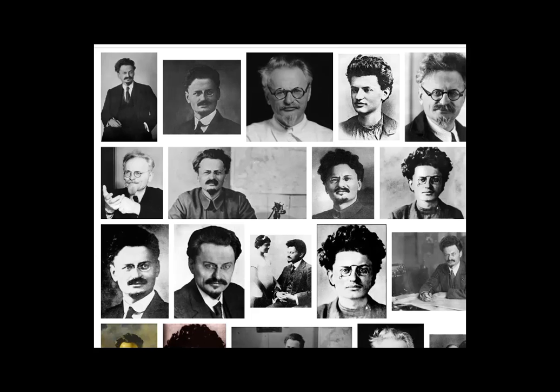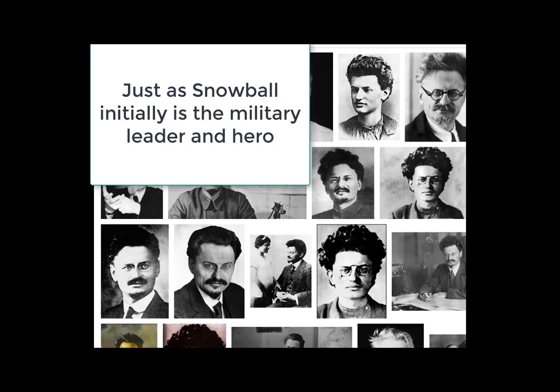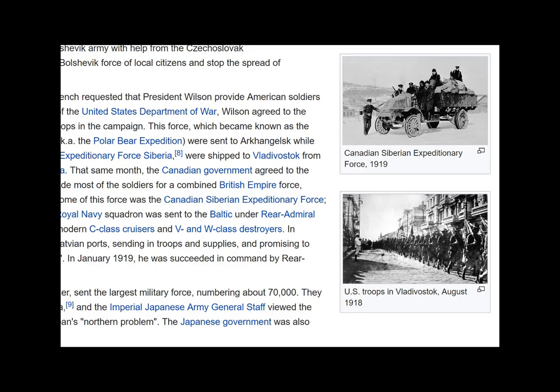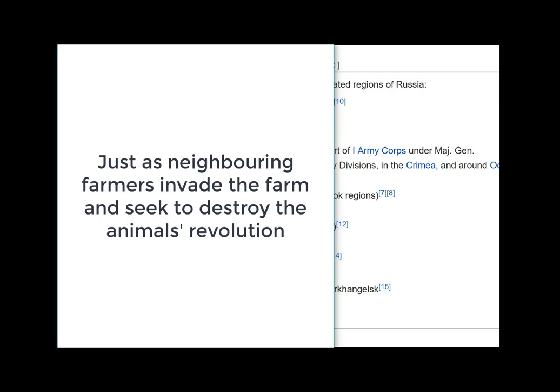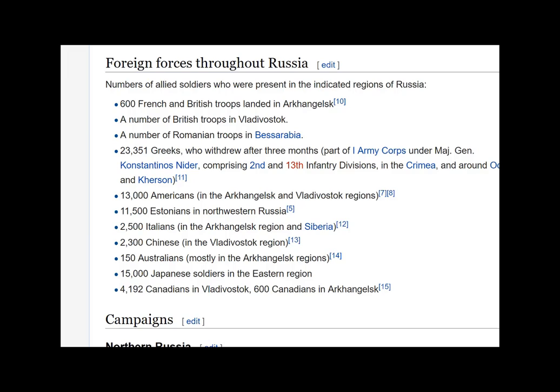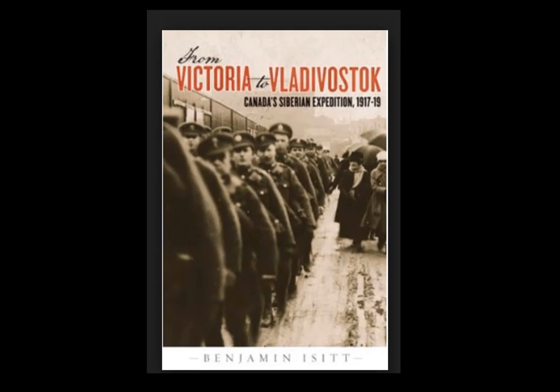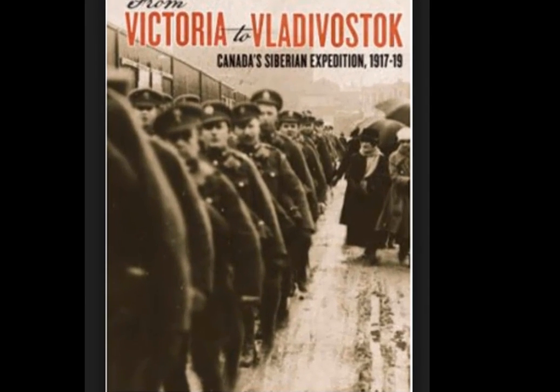Trotsky was one of the other leaders, and he was head of the Red Army, so helping to fight the White Army, and also fight all of the invading countries. So there are a whole bunch of Western countries who were very concerned about the Russian Revolution and sent troops into Russia. That included more than 10,000 American troops. There was also a British force that was made up of mainly Canadians, but also Australians, Indians, and there were troops from Italy, a very large force from Japan, from Greece, Poland, China, Serbia. A whole lot of countries really didn't like this Russian Revolution, didn't want it spreading to their countries, and so were involved in trying to stomp it out.